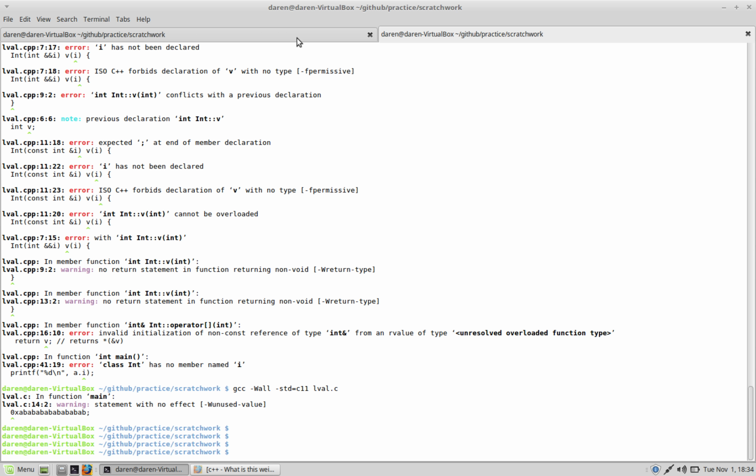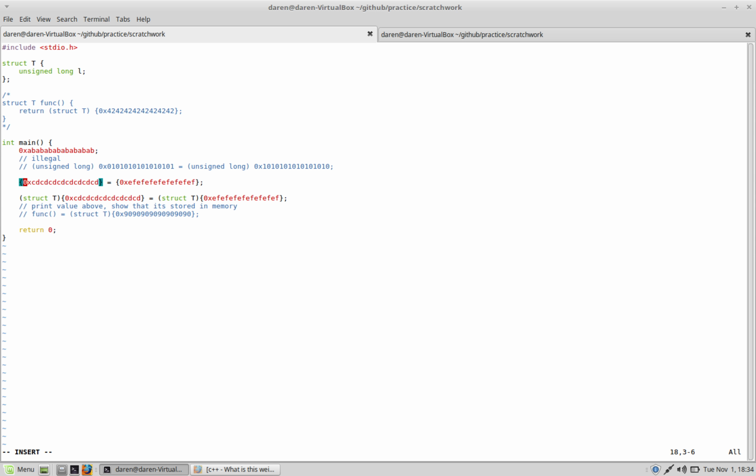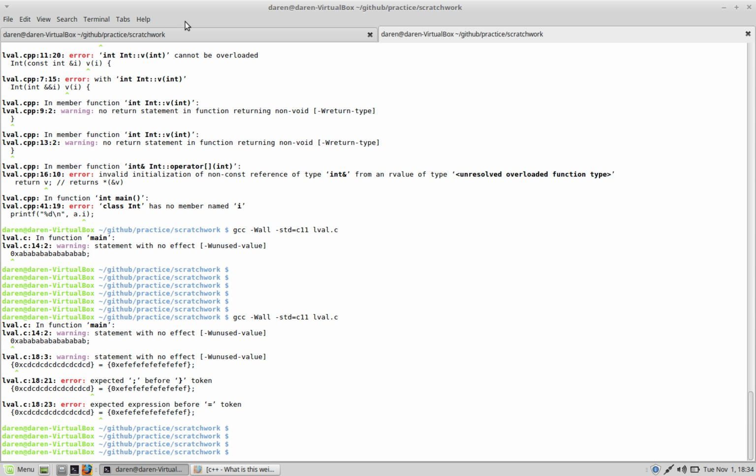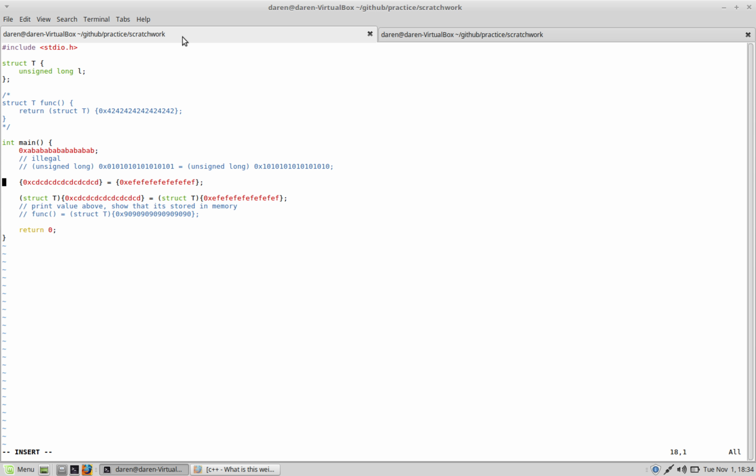If I don't cast such constants that are in curly braces to structs, this will definitely not compile, as we see here. This is another example of something that will not compile, as these are not L values.